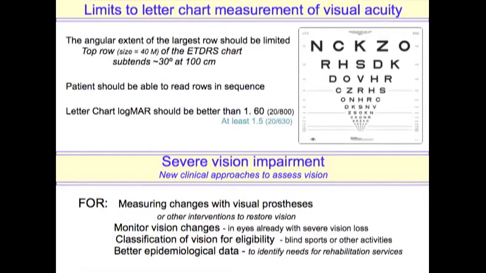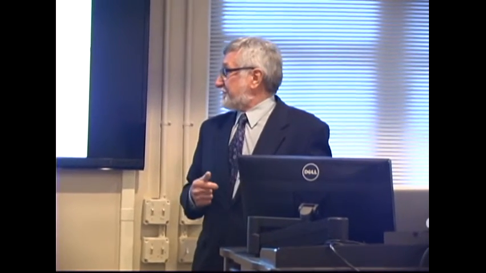I've become involved in the classification of blind athletes for the International Paralympics Committee and the International Blind Sports Association, and so eligibility, the magnitude of severity, or the severity of impairment is an issue. And epidemiologists who are going to assign resources to the visually impaired population would like to know if these blindish people are more blind than other blind people, so they can allocate resources in a more sensible sort of way.